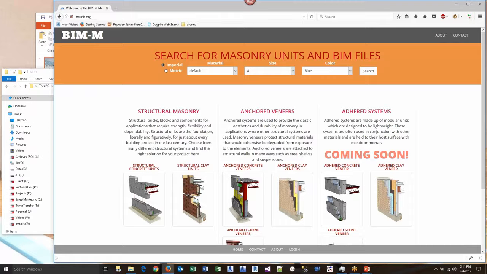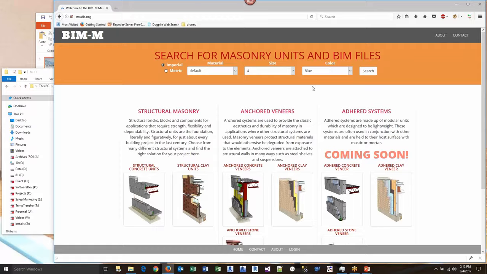This is the web entrance to the MUD database, or the MUDB. This is where you would want to go to find some of those units. Mentioned previously the LODs for doing some of your virtual mock-ups. The idea is that you may come here to find some of those components that you need. Initially, as Jeff mentioned, there will be a number of units that you can trust, the things that are the most common in the industry that represent 80% of what's out there.